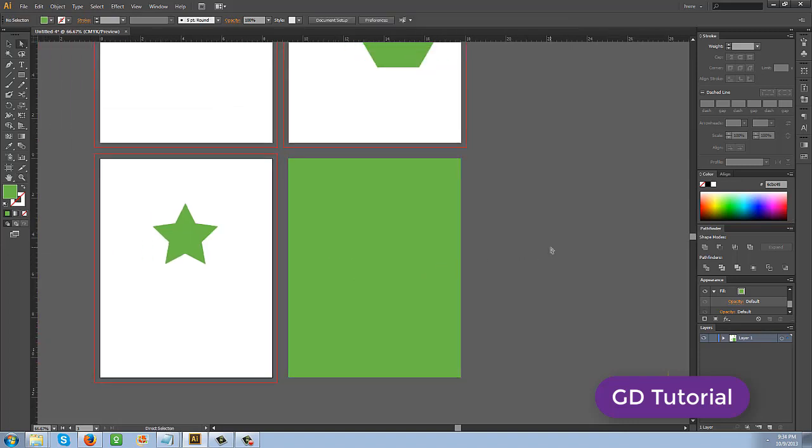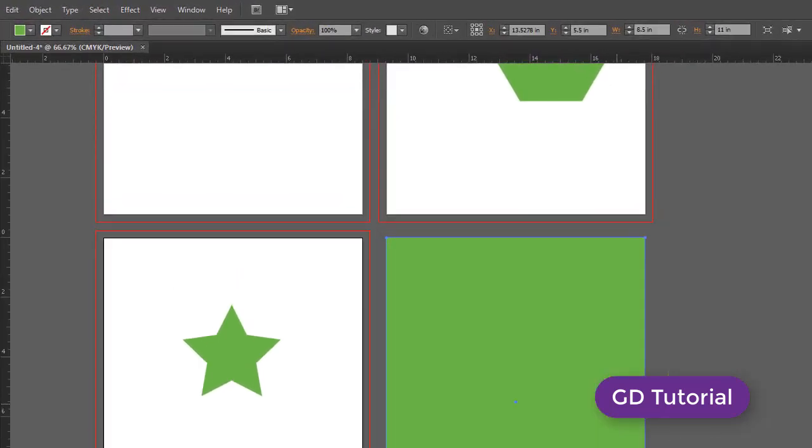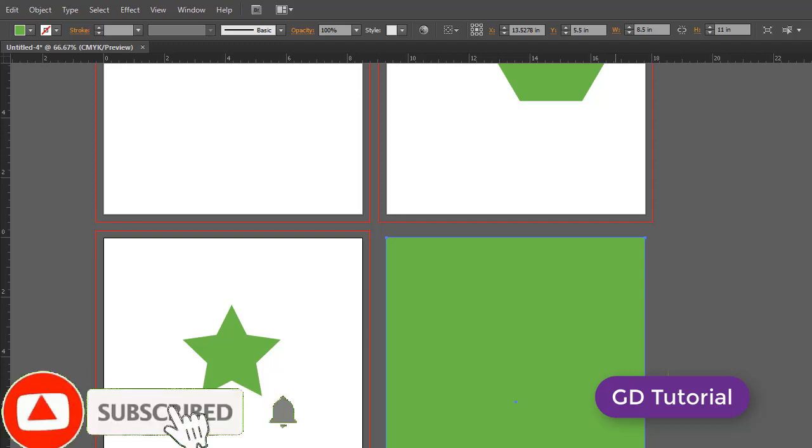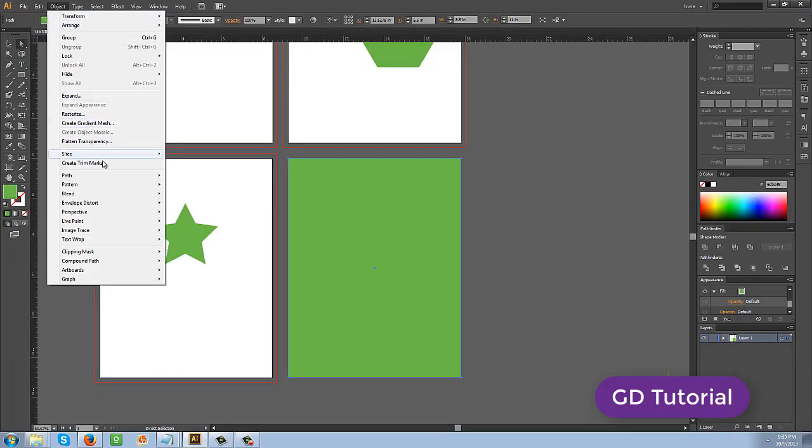So let's say the 4th page of this document I created in the extra workspace over here, because that's where it is essentially. It's not on any artboards. And I want to make this into an artboard. I didn't do that ahead of time, so how do you do that? It's pretty simple. So I'm going to want to go up to Object, down to Artboards.